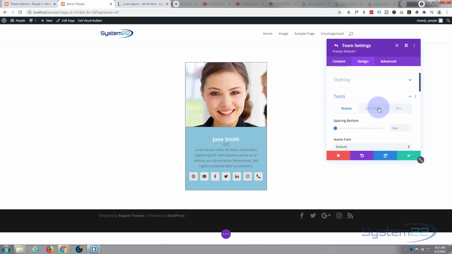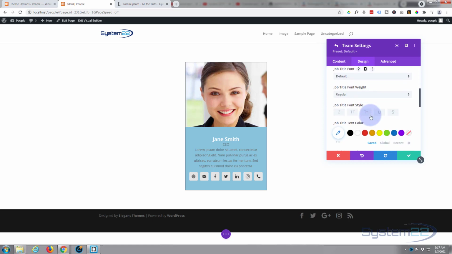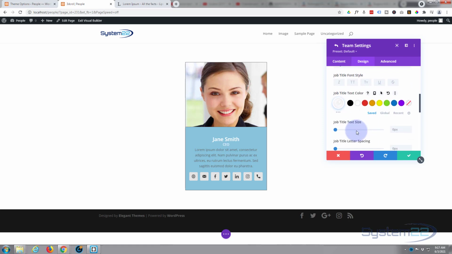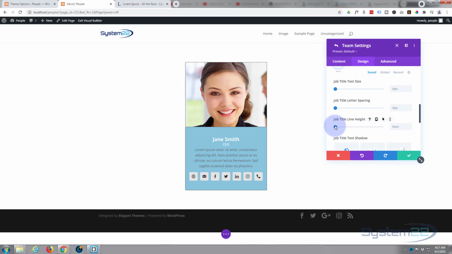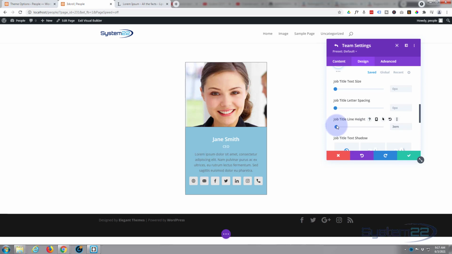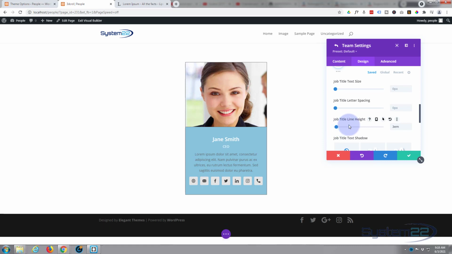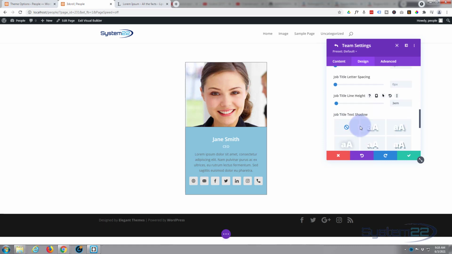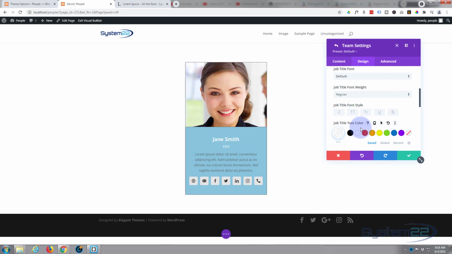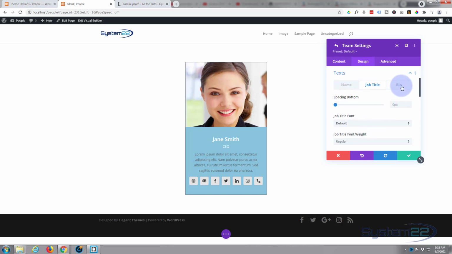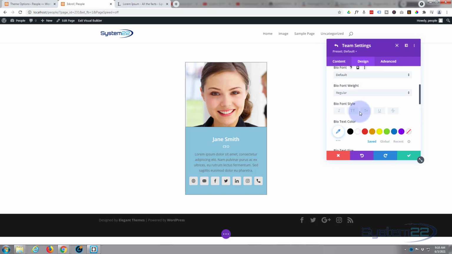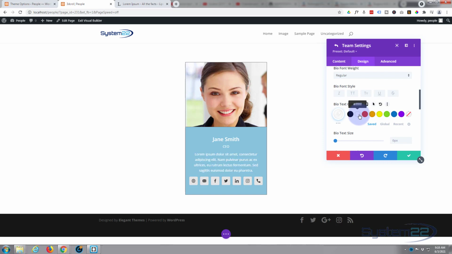And I'm going to do something similar for the job title. I do actually want to pull that down a bit from the name. It's a little close to the name for me. So what I'm going to do is roll down a bit to line height. And that gives it extra space top and bottom. So maybe a little bit, something like that. That's better. Great. And let's go up. And last thing we got is the content, or the bio itself. And again, I'm just going to make that white so it stands out.